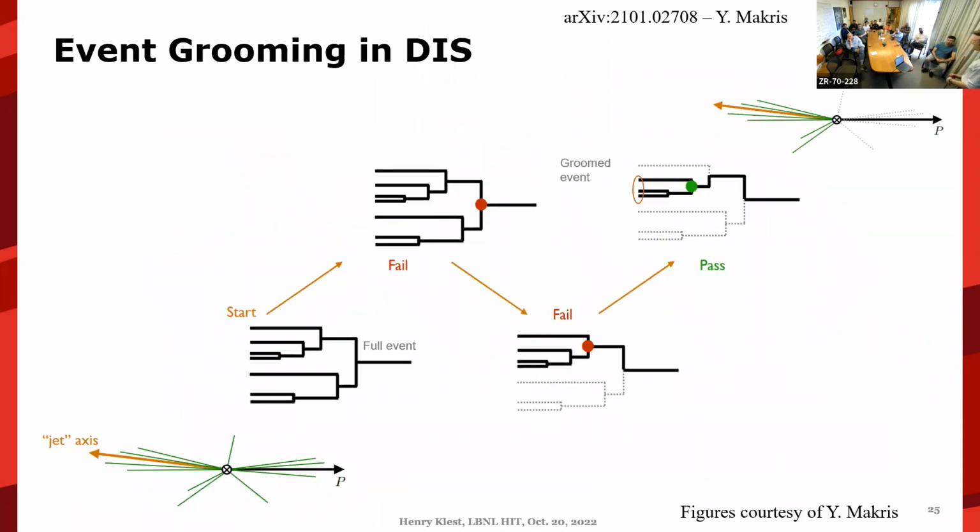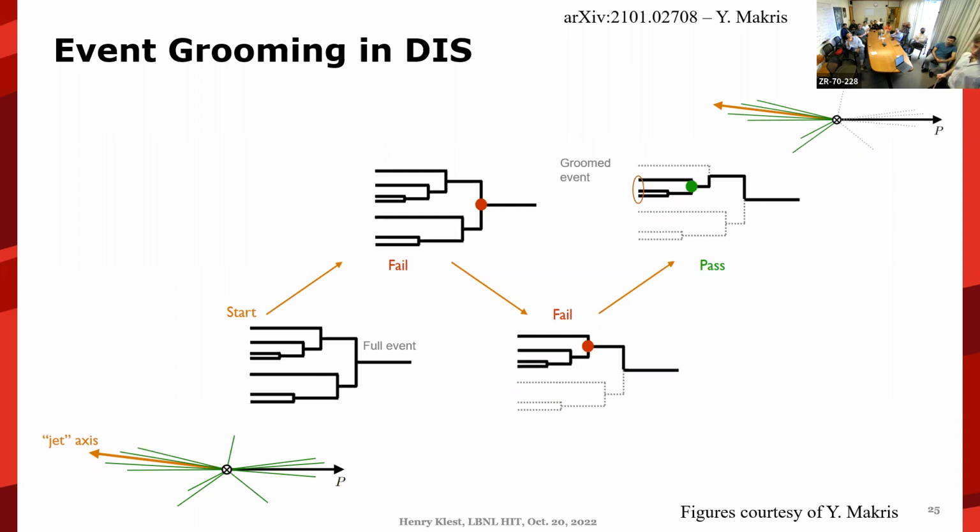So now we're going to do event grooming, which is kind of a new type of concept. We're not clustering jets and then grooming them. We're grooming the entire DIS event. And what you can do with this is very similar to the kind of prescription in PP, which is we have some radiation, like in the proton going direction, that we don't necessarily understand very well because it's very hard to measure. And we want to reach the point where we have just the radiation that we can understand relatively well.